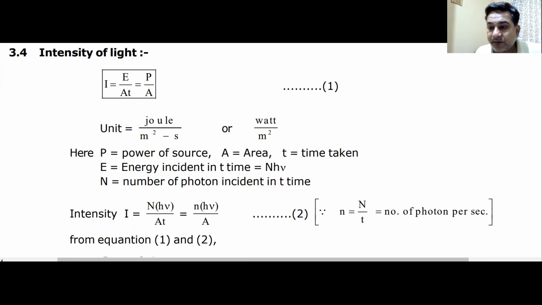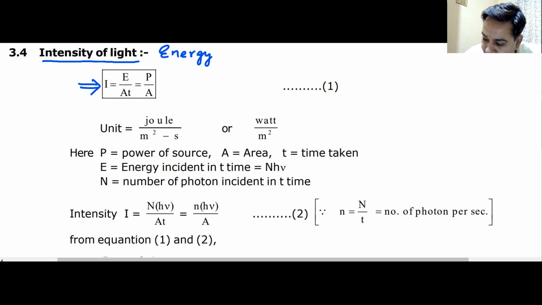And here we are talking about something known as intensity of light. Have you heard this term, intensity of light? Intensity of light or any wave. So this is also a part of your wave optics or your ray optics. What is the intensity of light? When I talk about intensity of light, it is denoted by the letter I. It is the energy falling per unit area per unit time. Will you remember this? Energy per unit area per unit time.